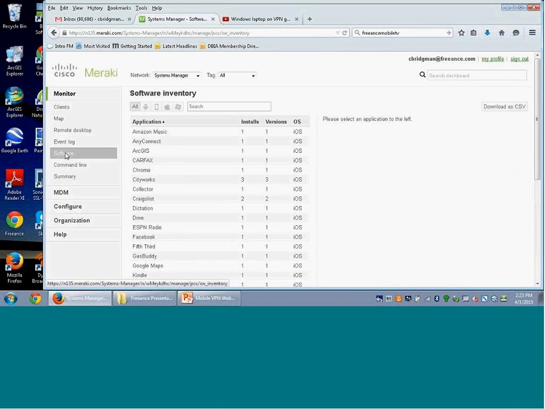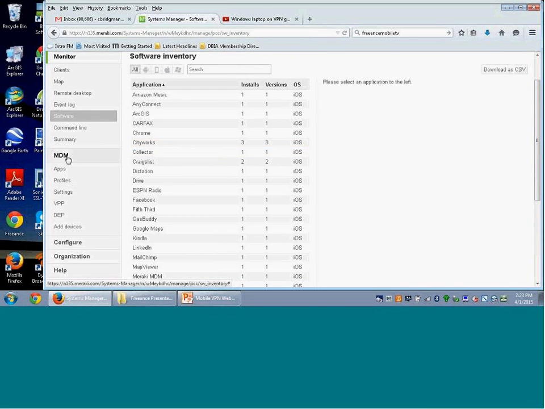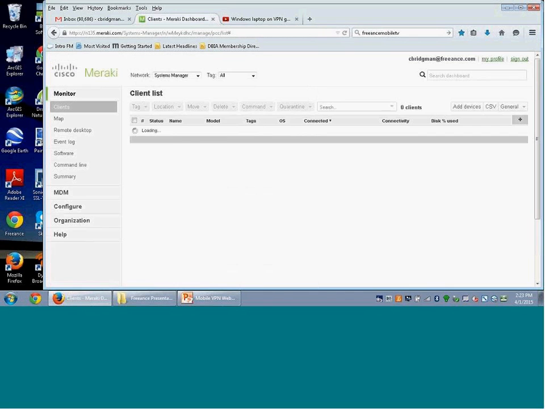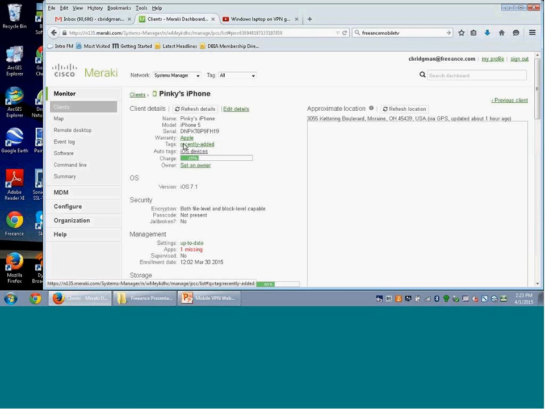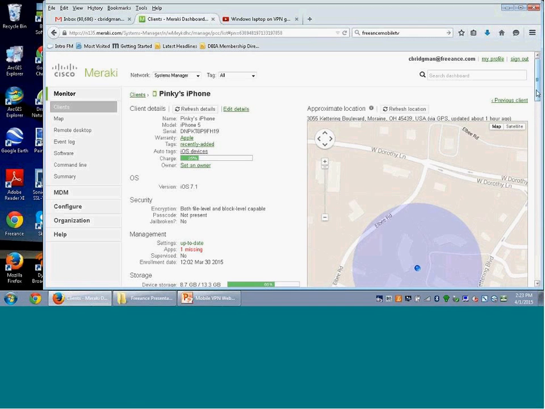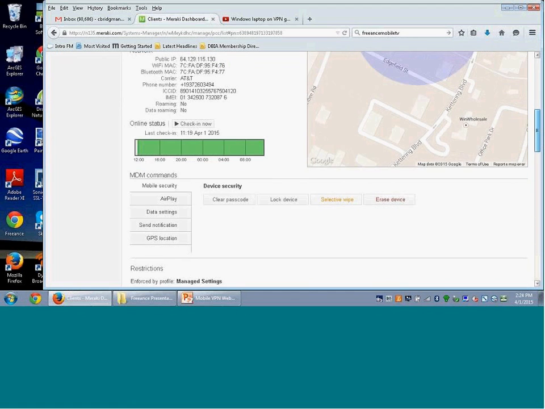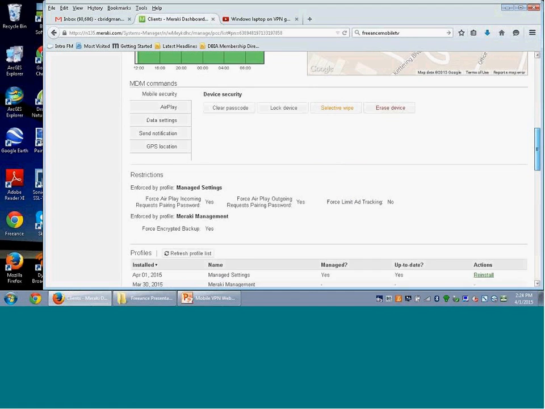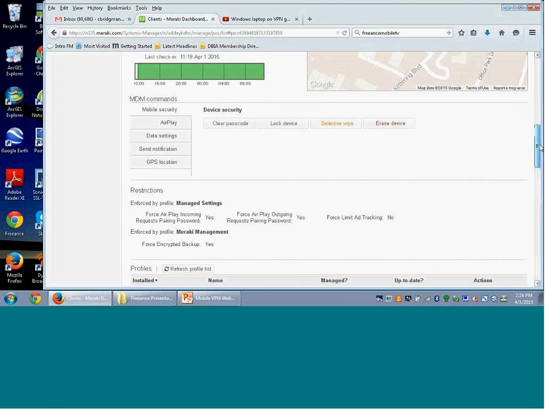I can see what software they have on them. I can work with them individually. I can go to this phone and see how much data's left. Where's the battery? Just about everything I can think of managing this, I can do it remotely.